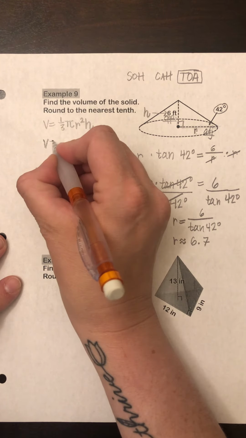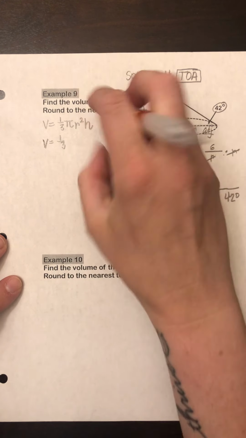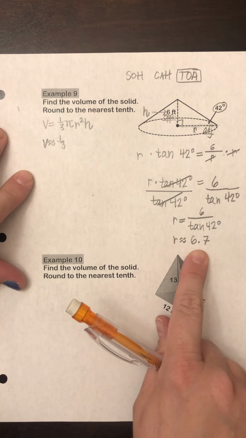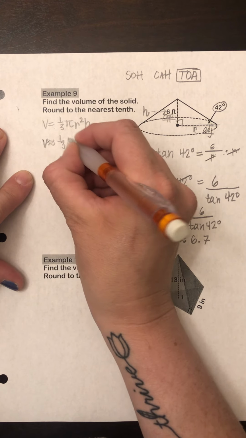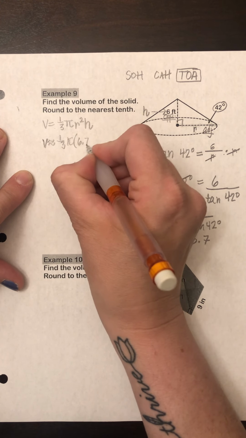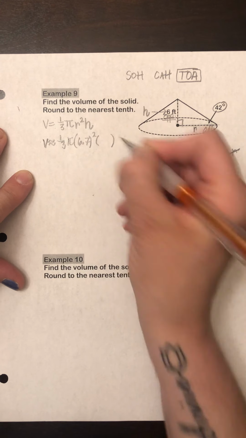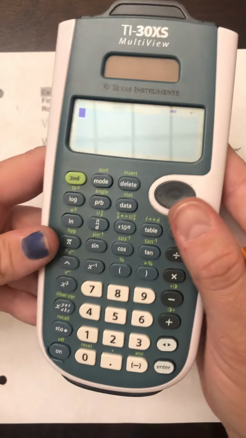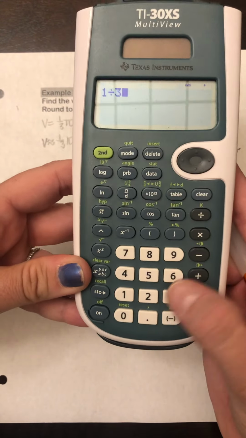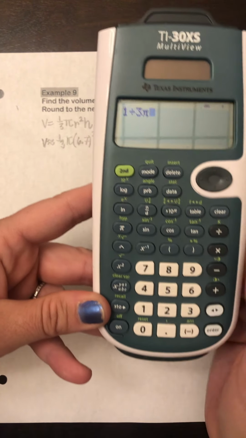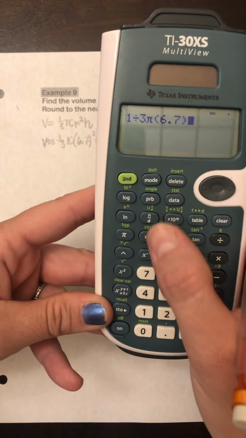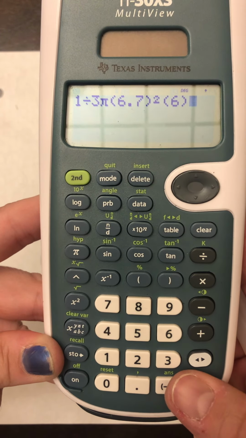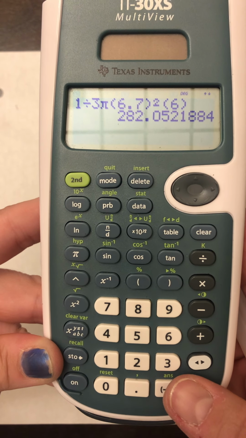Now, let's come back over here and use our formula. I'm going to go ahead and put approximate. Why am I putting approximate? Well, I'm already using a rounded number to plug into the formula, so it's already going to be approximate and not exact. Plugging in the 6.7 for the radius. We said that the height of this cone is 6 feet, and now I'm going to use the calculator. So I have 1/3 times pi times 6.7 squared times 6. All right, plugging it in, and we're again going to round it to the nearest tenth place.